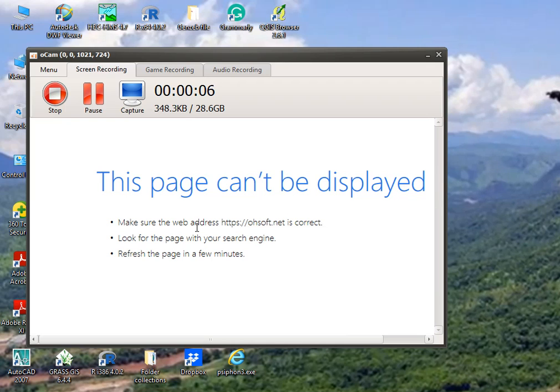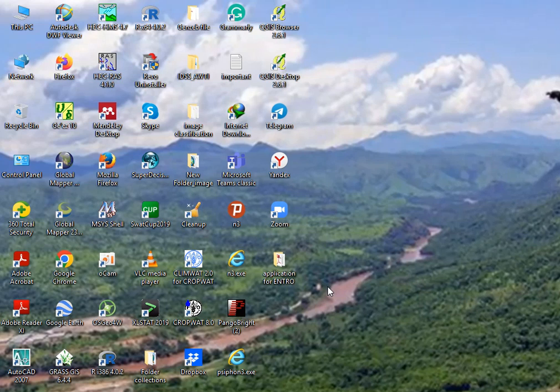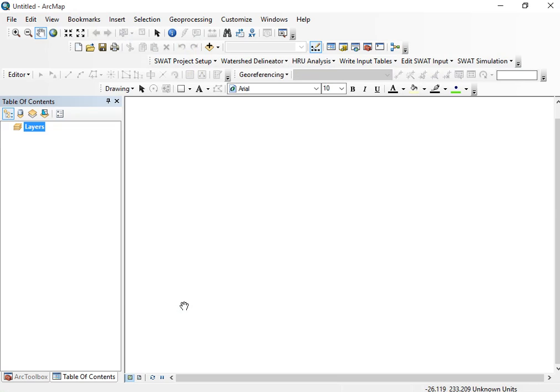Welcome to today's tutorial on QSWAT. I think we have seen about the SWAT model in the last videos, and now today we will see some special feature which is called QSWAT.